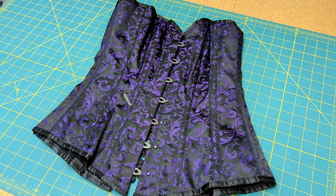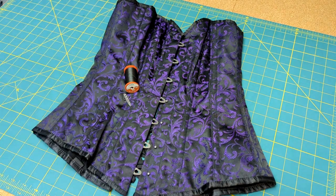I decided pretty early on that I didn't want to make a new corset for this project — I just wasn't in the mood. Luckily, I happen to have a body type that makes it easy for me to shop for commercial corsets that fit me pretty well, so I ended up going with one from Corset Deal. I did buy a lacing hook from Atelier Silph, which is a reproduction of one from an extant garment. The purpose of this hook is to pull the laces down away from the waistline to reduce the bulk, and that's the only thing that I did on this purchased corset.